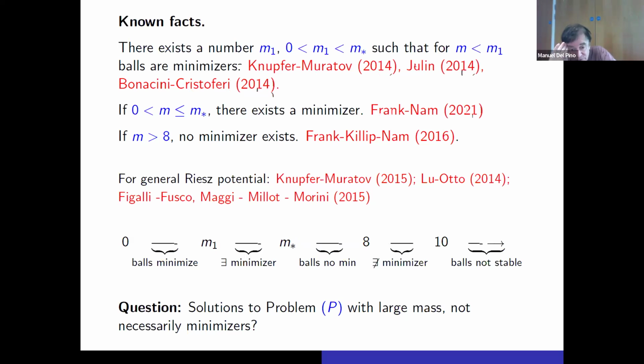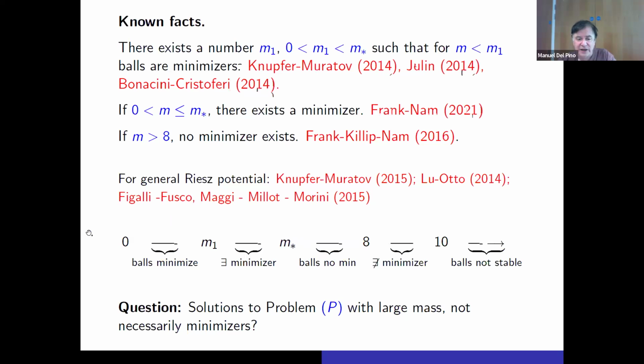Let me mention that people have also worked on the case of other types of repulsive potentials, for instance, originated from inverse of fractional Laplacians, and also with the fractional perimeter, those that lead to fractional minimal surfaces. This is the work by Figalli and Fusco. I mentioned these works while they are not directly related to the context that I am describing, but I think these are important works too.